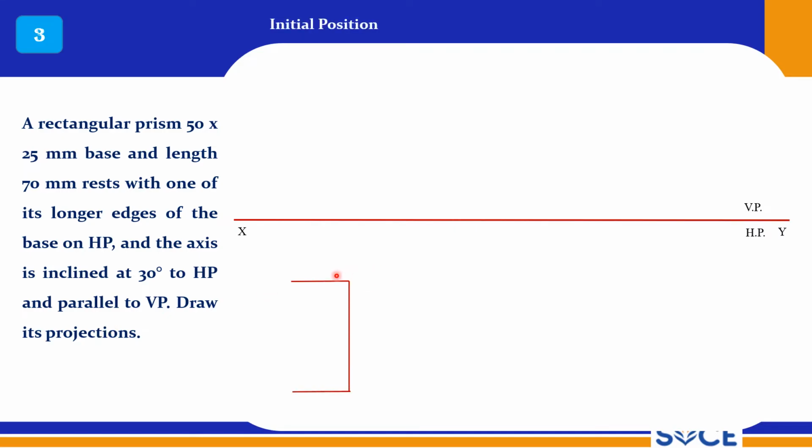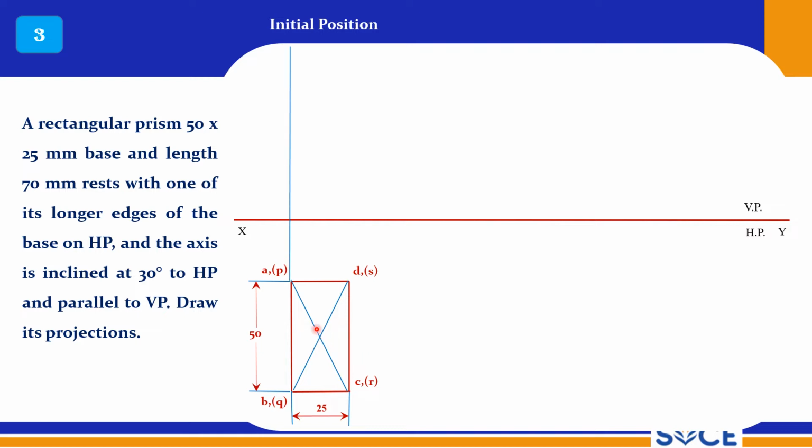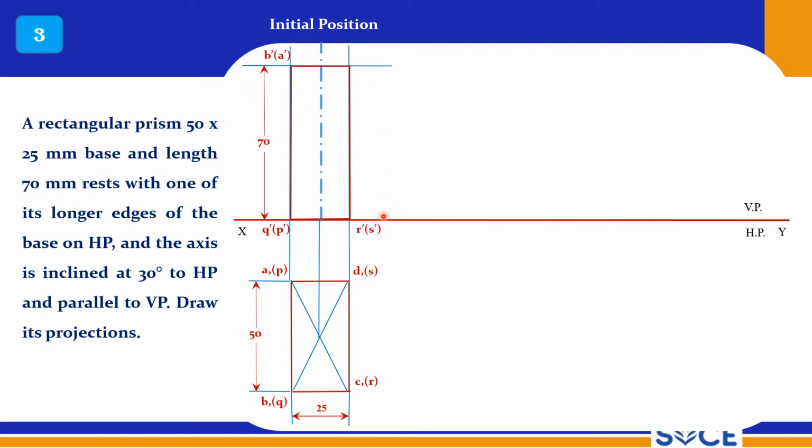And this is the front view, sorry, top view, simple top view. So now find the axis, and this is the axis. Give notations ABCD for top base, PQRS for bottom base, and you can find out the center by drawing the diagonals. And from here to here thin line, then axis line. Now with 70 mm height, this is 70 mm, complete the simple front view. So this is the simple front view, give notations.